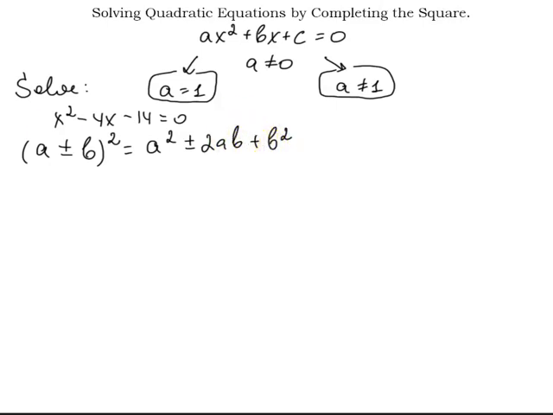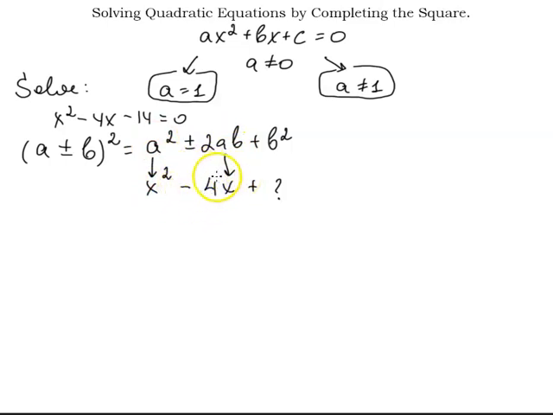Now let's go back to our example. I will rewrite the first part, x squared minus 4x, and line up so we can see the third term that we'll be looking for right here. We'll be looking for that b squared based on the first two terms. The first term is x squared, and when you look at the formula, it's sitting in the spot of a squared, meaning in my case, x is a. Negative 4x is sitting in the spot of the double product.